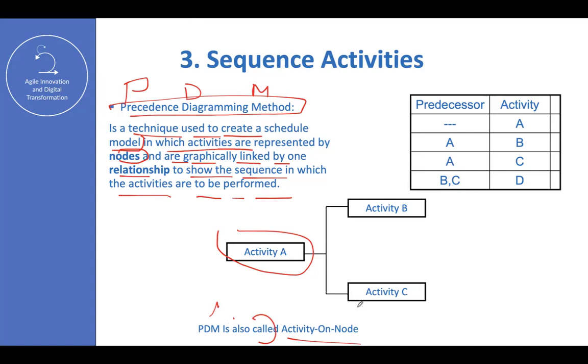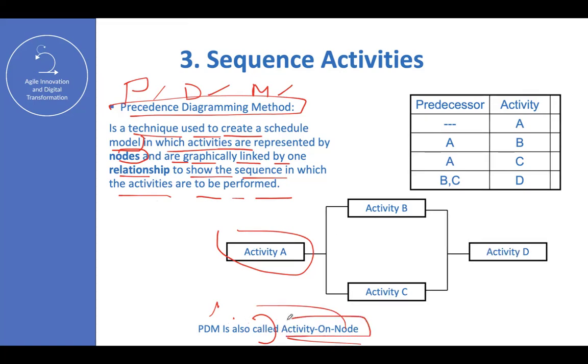One more time, what is PDM? PDM is a precedence diagramming methodology. So that is the name of this technique. Another name for the PDM is activity on node. So the activities are represented by nodes, and the relationships are represented by arrows.